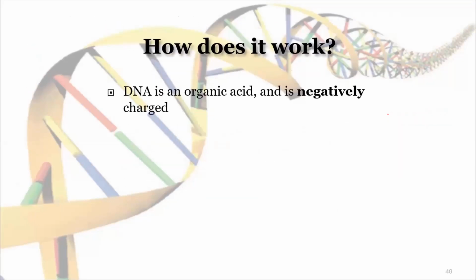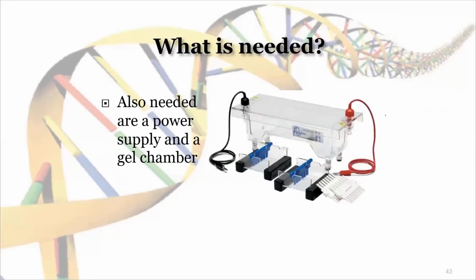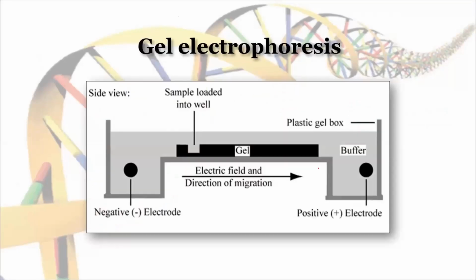I will show you a diagram. Diagrammatically, it will become clearer. This one you see is the actual setup. But this is a schematic diagram which explains what we do. There is a chamber, where we can take a certain buffer. Buffer is taken in such a way that it will allow electricity to pass through it.